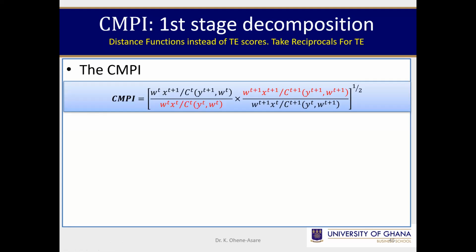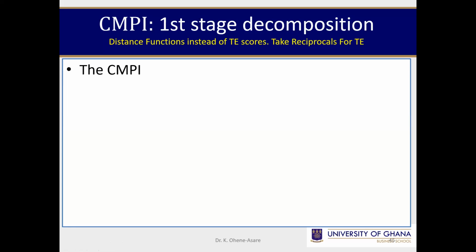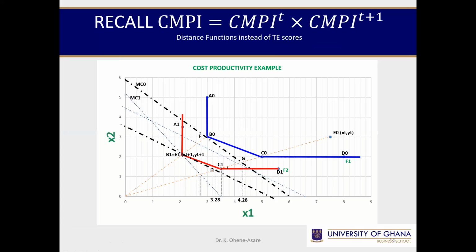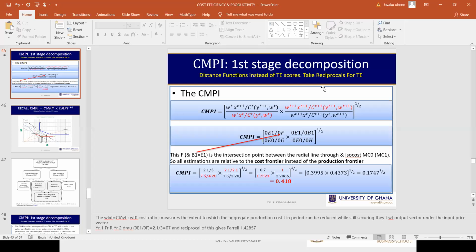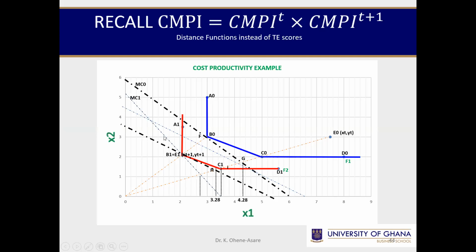All right. So we are going to do for, now because we are in T plus 1, we are not going to do for E naught. We are going to do for what? E1. E1, good. So now go to E1 and you're going to estimate it relative to its frontier there. When I say its frontier, I mean its cost boundary. So what would the distance be? We're talking about E1. E1 happens to be the corner.